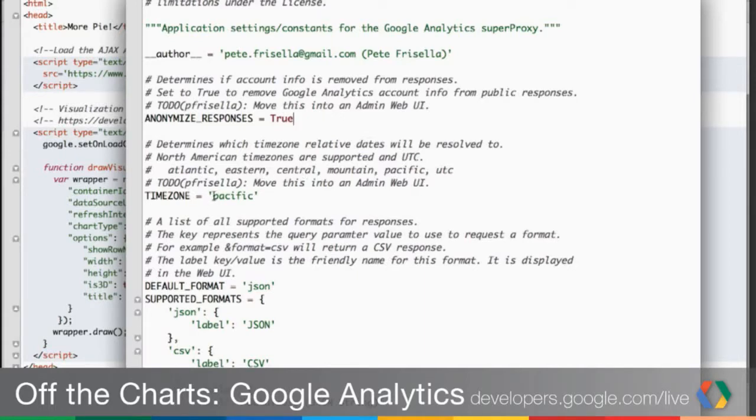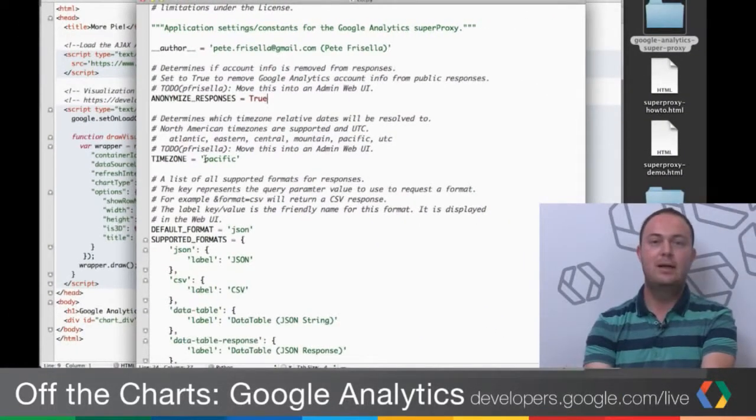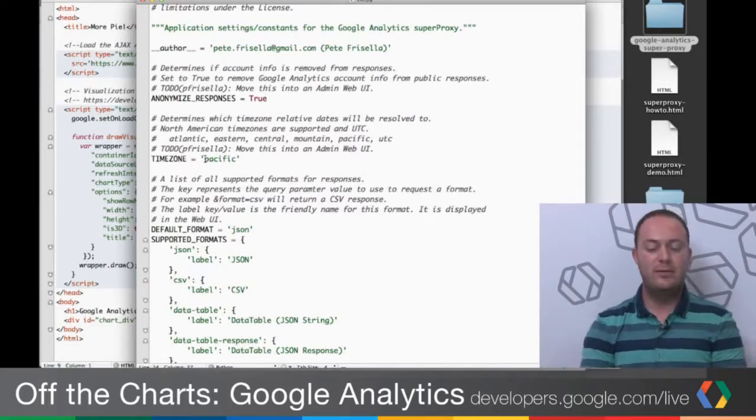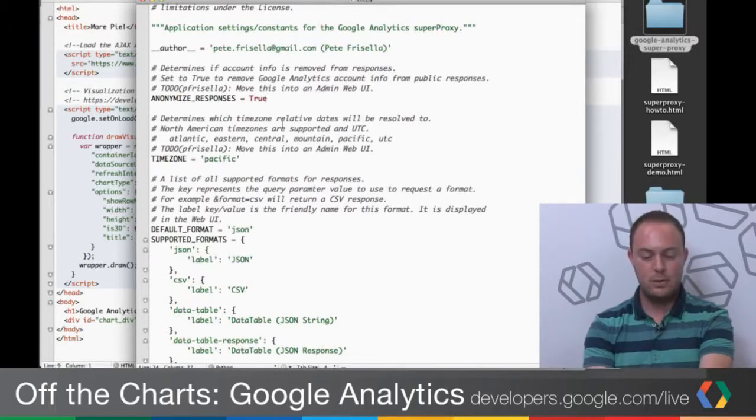The other thing is that we provide functionality for relative dates. So you don't have to specify in your query that the start date is July 23rd and the end date is July 29th or something like that. You can actually specify relative dates, and those will automatically get resolved for you every time a query is made. In that case, we need to determine what time zone to resolve these dates to, and by default it's Pacific. But you can come in here and change this. Right now it supports North American time zones and UTC. So if you're in the Eastern and you want to make sure that your queries are resolved to Eastern time, then you can do that. But for now, it's Pacific, so we'll close this.